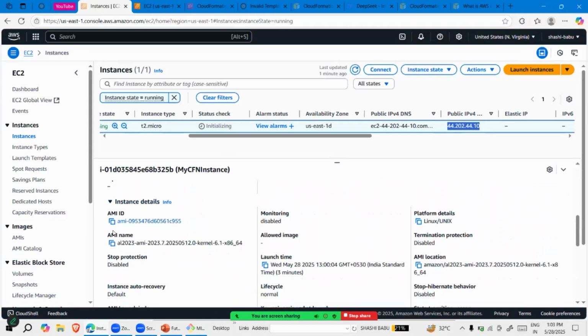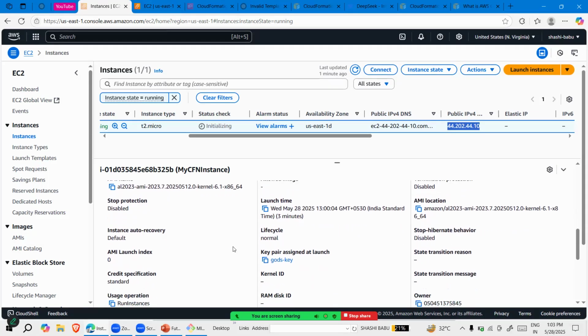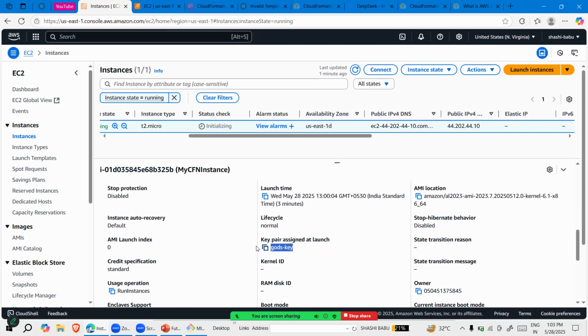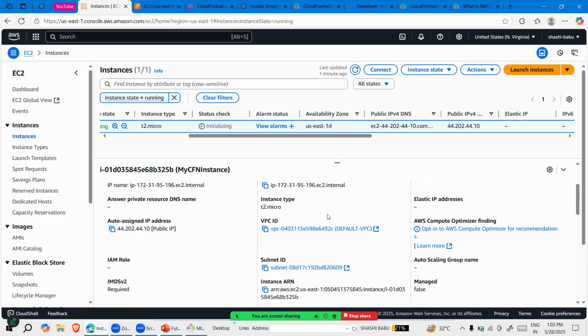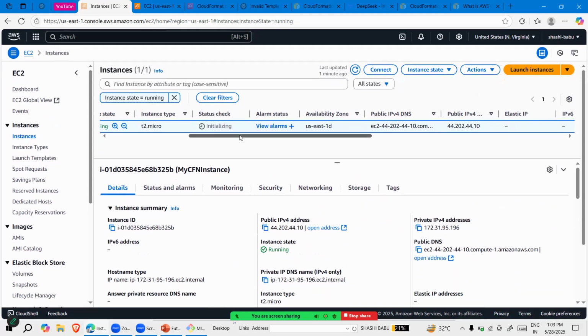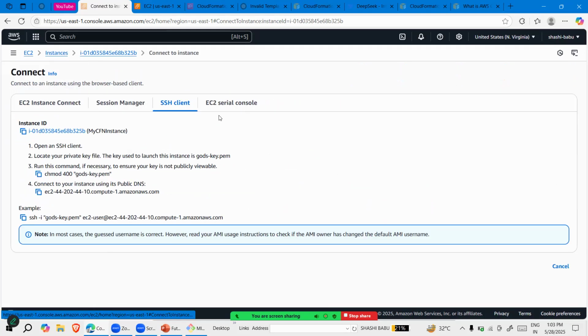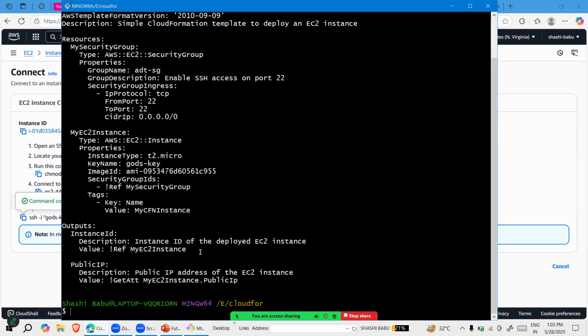This is the AMI ID. This is the Godski key. If you want to SSH, then we just connect, copy the SSH command, and go to Git Bash.